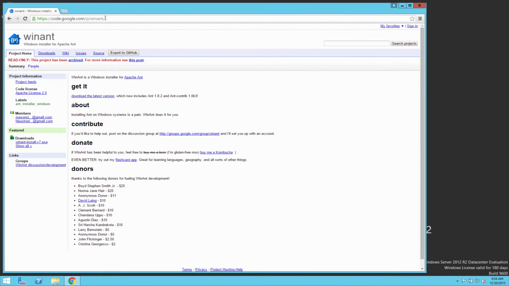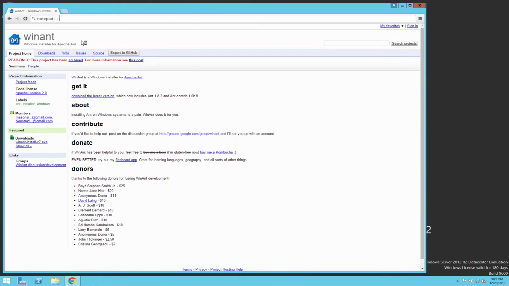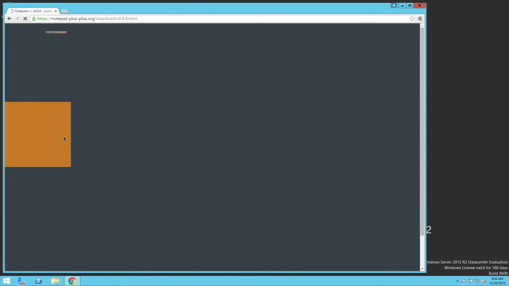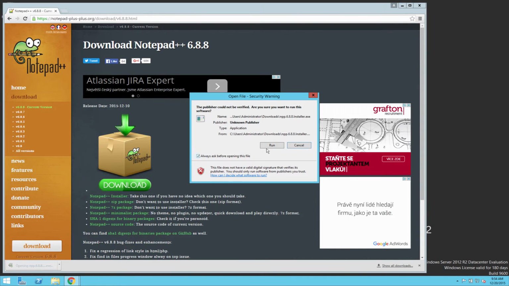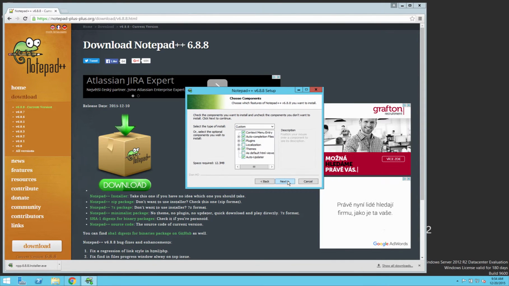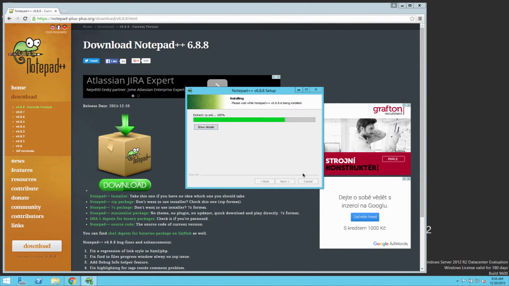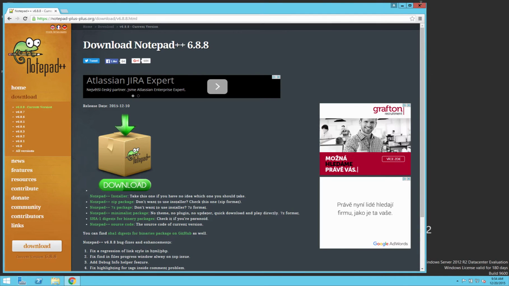And that's it. And one more thing that will really help us in the future is Notepad++. This is just a text editor, so we will also install it, just like that.